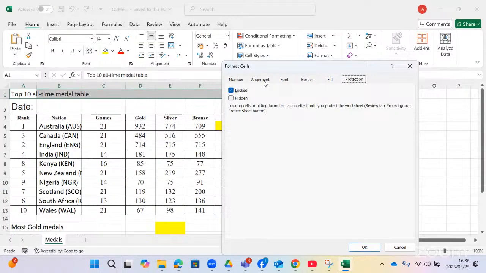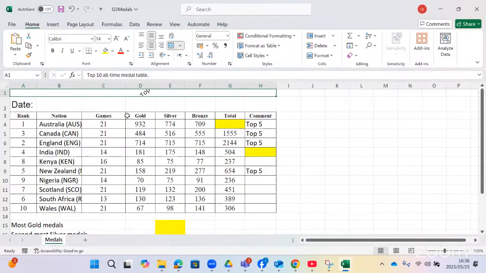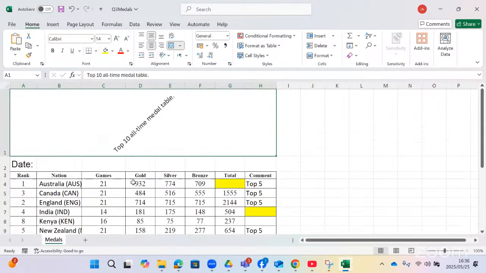So merge and center is part of alignment. Then you choose merge cells and then you center also horizontally and vertically. Again, they can ask you to also change the indentation. They can ask you to change the rotation as well. Right. Then you can also drag as well to change it.